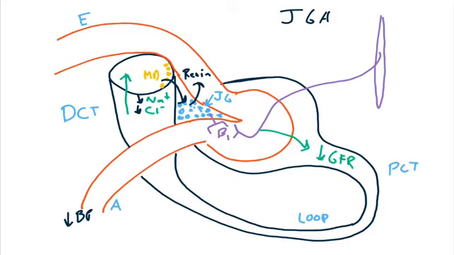So we know that renin release is increased by decreased blood flow through the afferent arteriole, as well as decreased sodium and chloride delivery to the macula densa, and renin is also released by sympathetic stimulation of the beta-1 receptors on the juxtaglomerular cells. Now let's focus on what renin actually does in the body.